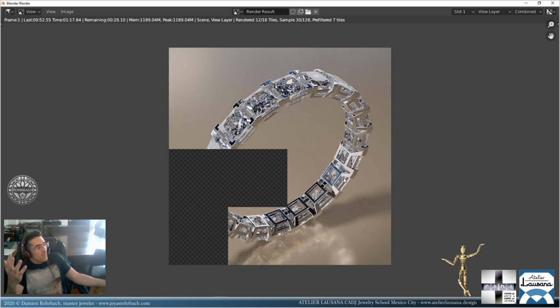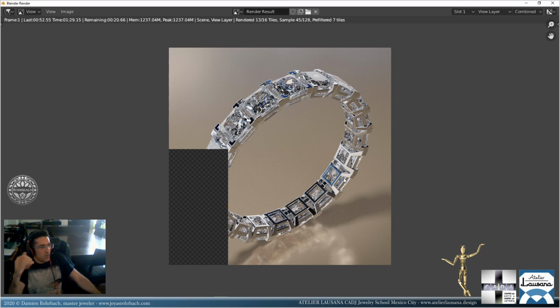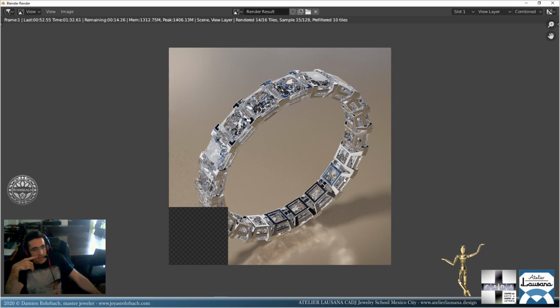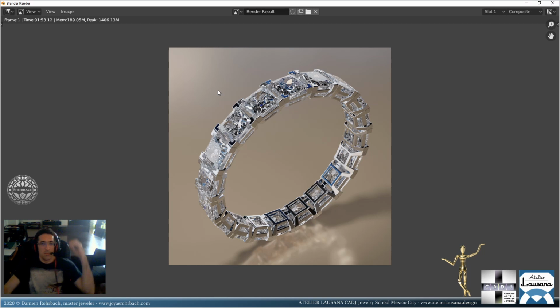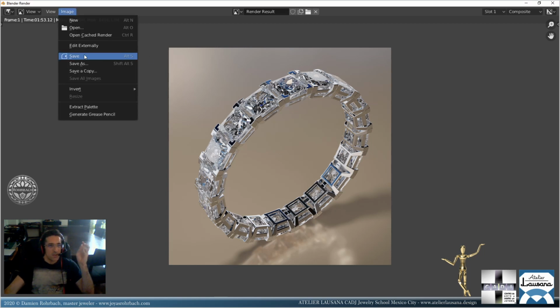But we have to start somewhere, and because I'm making an entire series and I'm going to sell the assets, it's okay if we go just step by step, so you can learn properly and really follow and enjoy the entire series. Obviously, this is a bit basic, a bit simple, and this is really geometrical design, with just some prong setting repeating all around the finger. It's not very original, but it's already looking good. Okay, save this image.